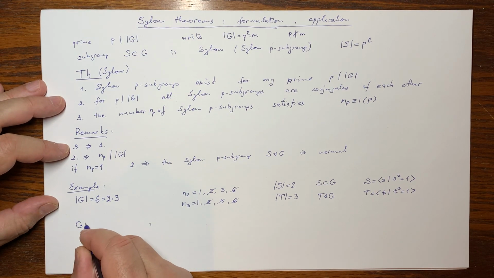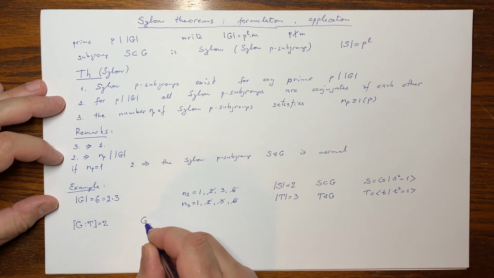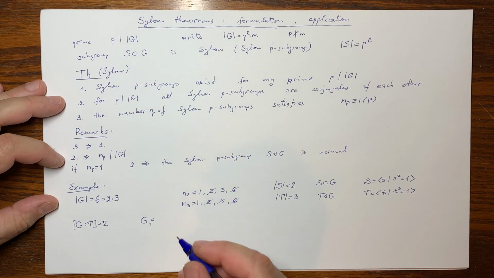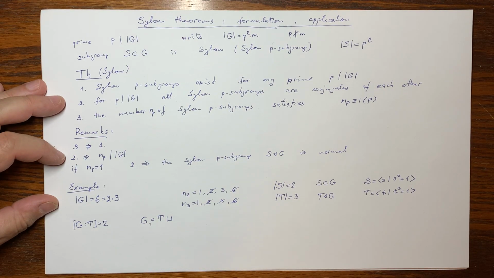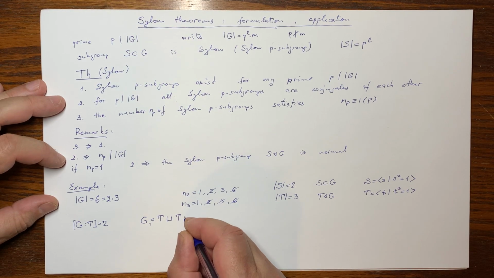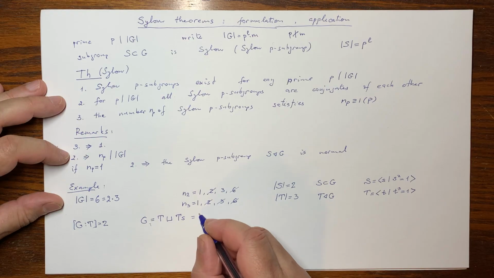The index of T in the group is 2, because the order of T is 3. And that means that the group has 2 cosets with respect to T: T itself, and the coset of something which is not in T. For example, if we take this little s, it should not be in T because it has order 2, and orders of elements in T are 3 or 1. And so if we generate a coset with this element, it will be something else rather than T. So we will have the complete list of elements in our group.